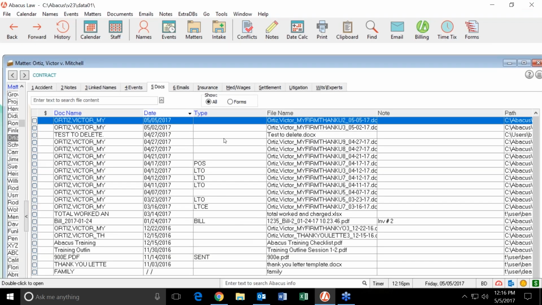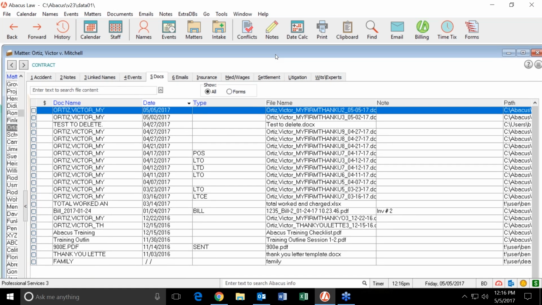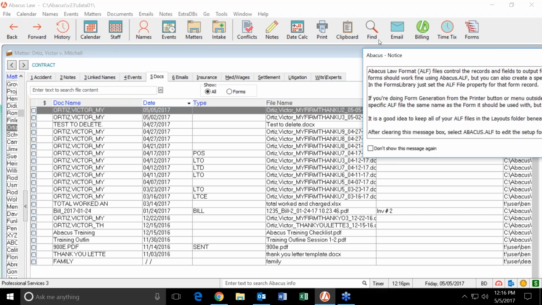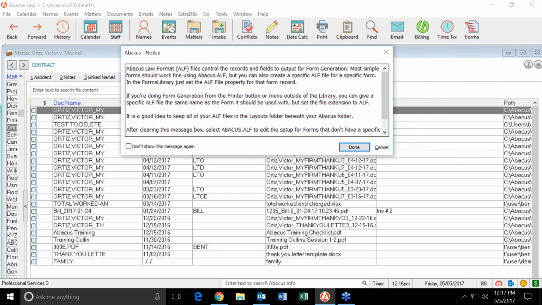The other thing that I wanted to make sure I showed you was, how did I come to the conclusion of using the appropriate ALF files? If I have my matter open here, or your case open, use it as an example when you're about to generate these particular forms, you can go to Documents and go to Setup ALF File. Under Setup ALF File, you would notice also that there are always these helpful messages that come to the top.